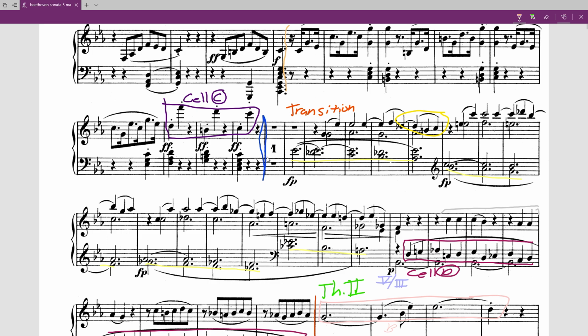Here we have a big cut. I mean, it's big, very obvious. He has a measure of rest right here, not a fermata. And this is transition material, and there's a couple of things I want to point out here. I'm going to turn up the volume on my keyboard because this is very important. You see where I have this circled right here? You have this D flat.